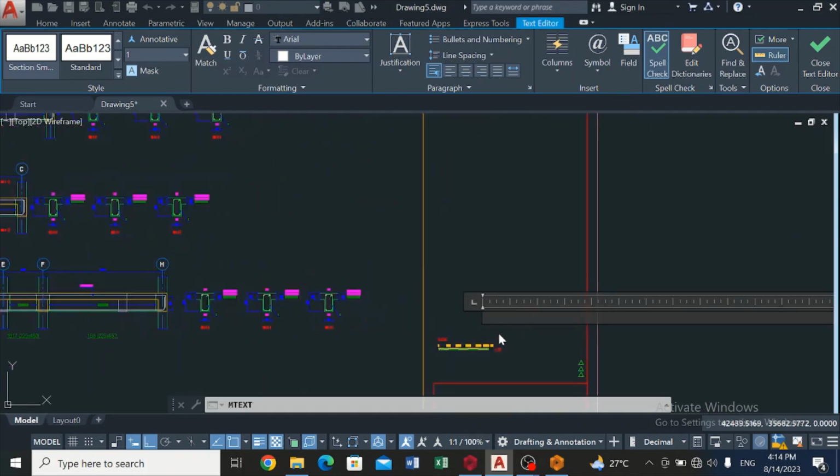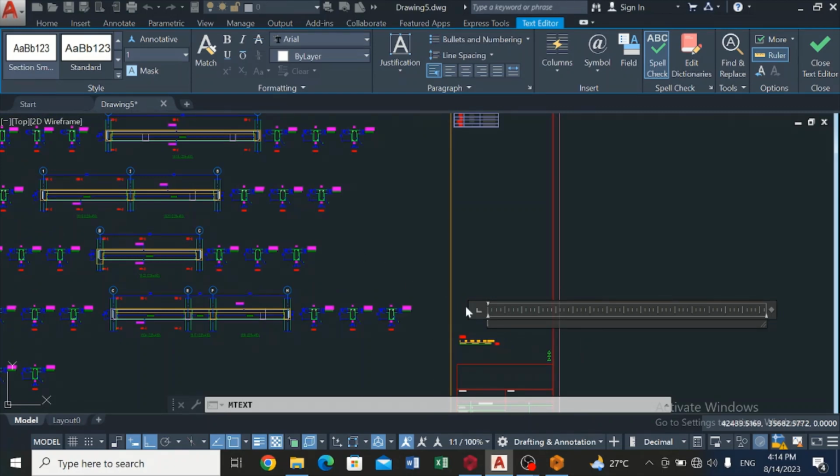I'll be writing down this text: beam elevation detail drawing for story 1.